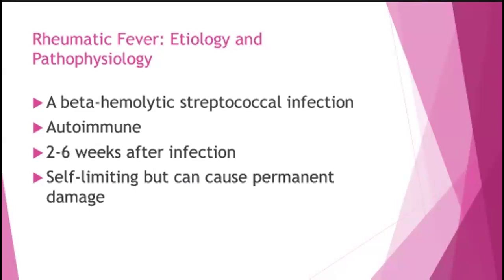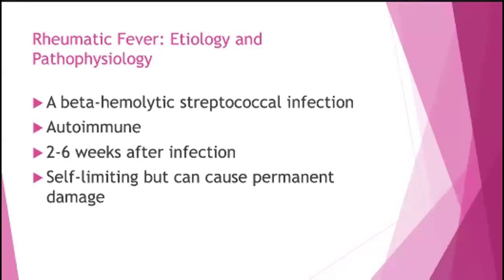Rheumatic fever usually develops 2 to 6 weeks after an untreated or partially treated group A beta-hemolytic streptococcal throat infection. Children may not have any signs of the strep throat infection. Not every strep infection leads to rheumatic fever, but when it does, the immune response is abnormal. The biggest risk is the development of valvular heart disease that may persist for life.